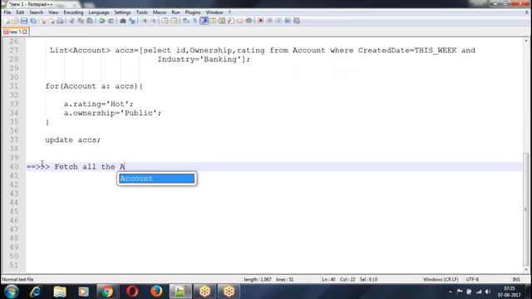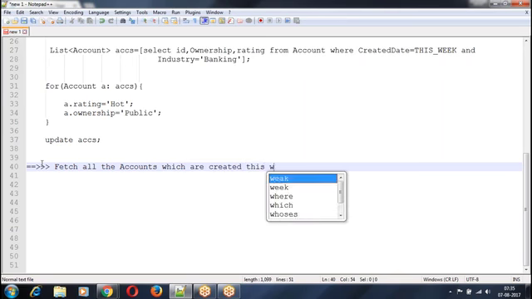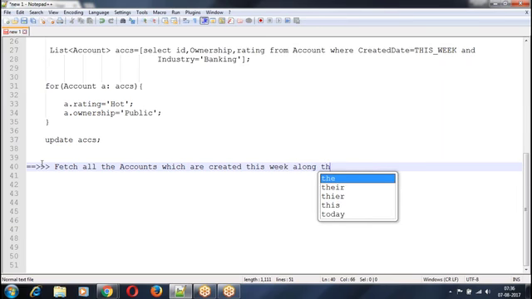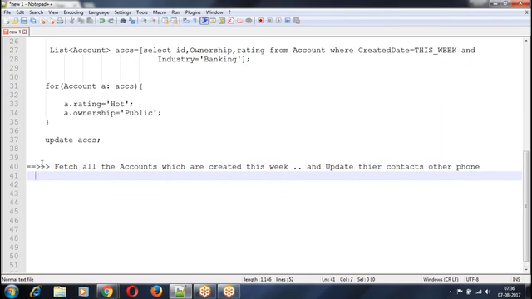Fetch all the accounts which are created this week along with their corresponding contacts, and update the contacts' other phone number as the account phone number.